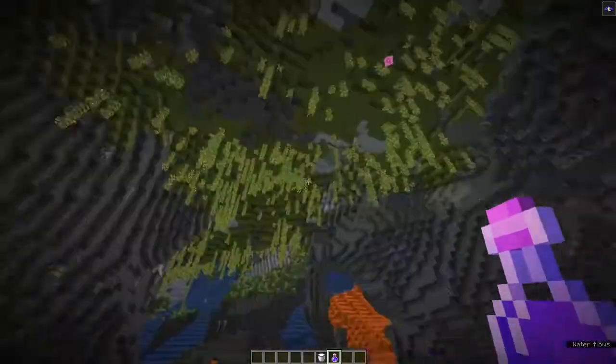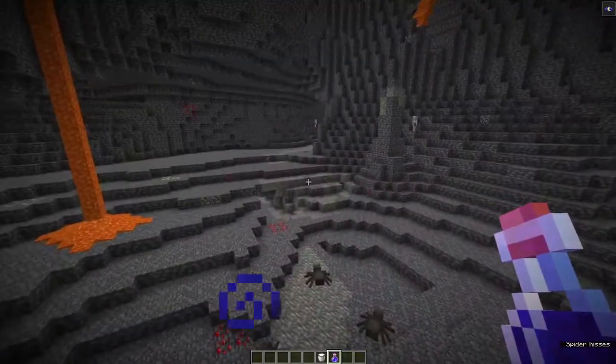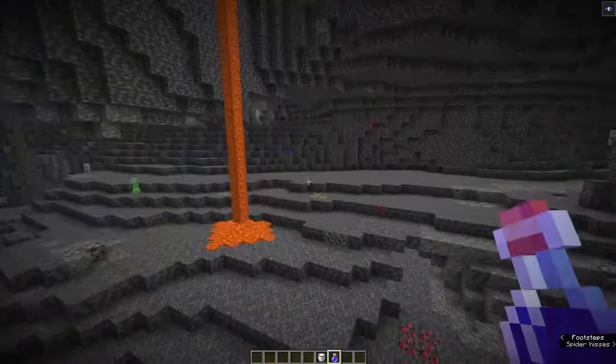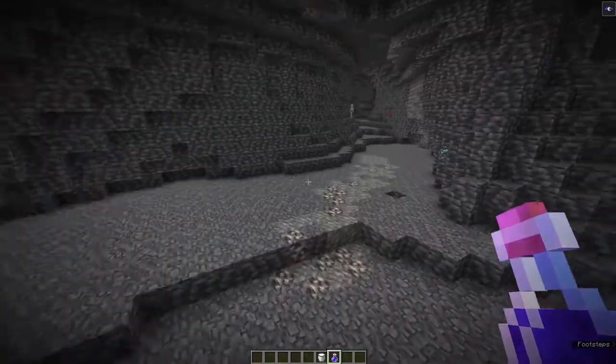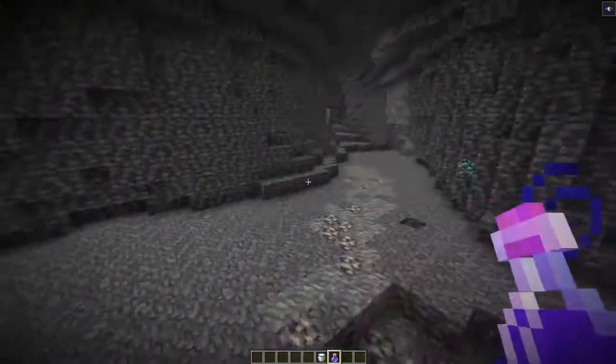The roof just looks great that way, doesn't it? The bottom of the cave isn't lush cave, but the top is all lush cave. That's cool. And then you have the large opening here. This is a nice cave.